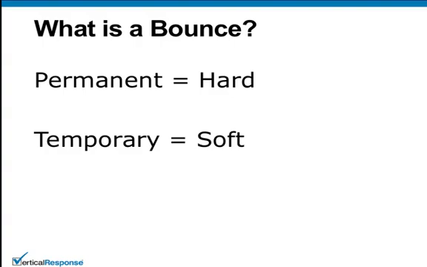So from a high level, there are two main categories of bounces, permanent and temporary. A permanent bounce is generally called hard, and a temporary bounce is generally called soft. Permanent bounces indicate the email address cannot be delivered and most likely will not be able to be delivered in the future, thus hard. Temporary bounces, soft bounces, are handled in a variety of ways by our email system, depending on the nature of the problem and the response received, and these remain mailable moving forward, but we'll talk about those as well.